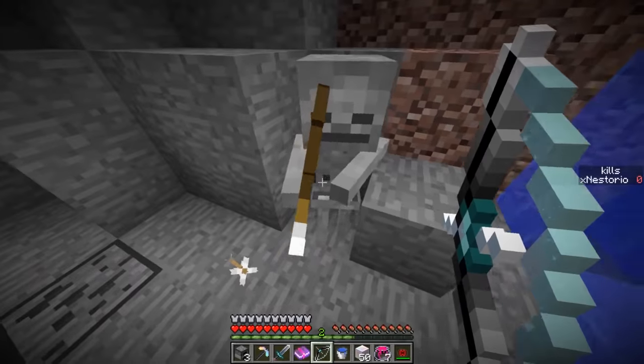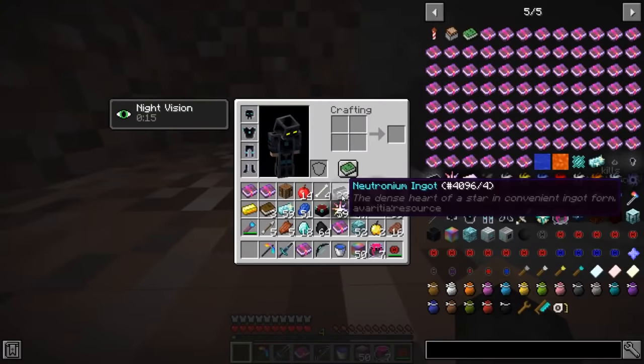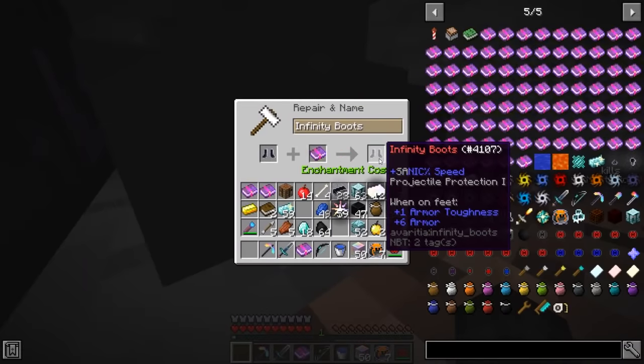Literally, mobs just spawn on me. That's all I need. 1 minute until PP, guys. Okay, we have 4 levels. All right, final enchants, guys. Here we go. I'm just gonna go for the protection book. I think it's the best idea. Infinity leggings, let's go ahead. Protection 1. And why not the sonic boots get projectile protection 1?